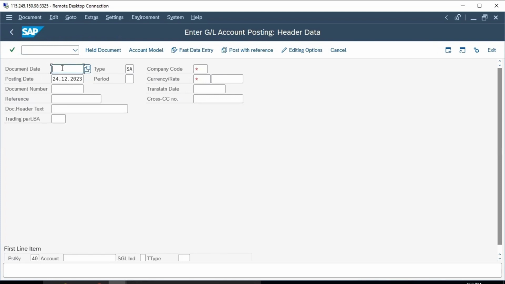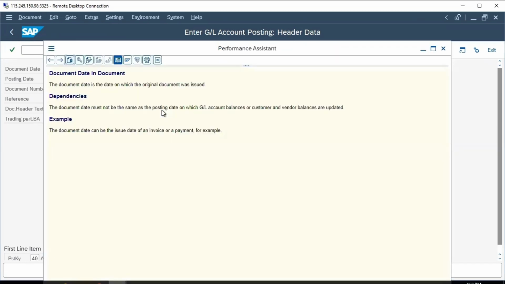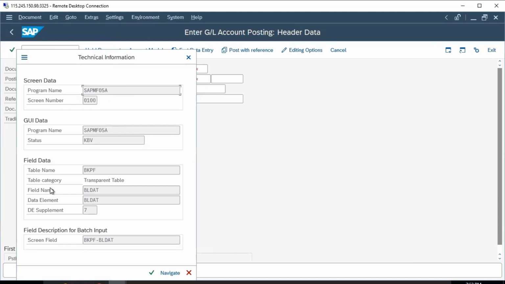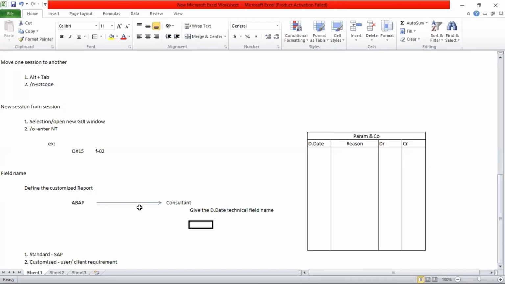Click on document date, select F1, select the option technical information. Here you can see the field name BLDAT.